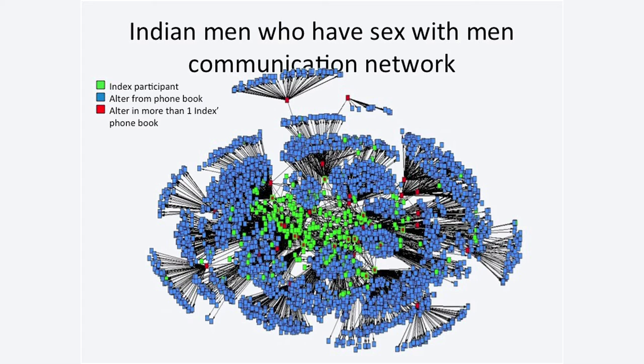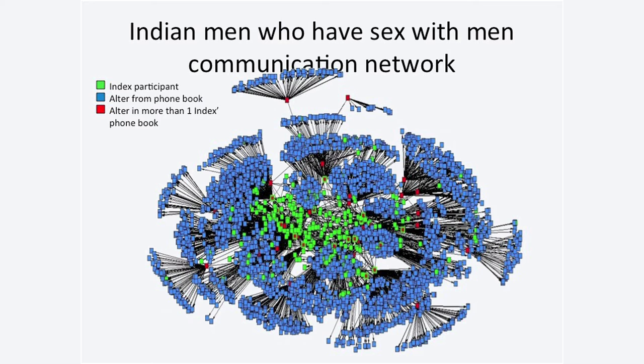After working with truck drivers, the epidemic started to decline in that group, so I moved over to another group that had high rates of HIV and continues to in India, and it's men who have sex with men. This is a digital communication network, and I'll get a little more into that shortly. So important in networks such as this are things like centrality. This is kind of a mess, the way it looks, but certainly you can start to see that there are people on the outskirts over here. They're not centrally located, but people here are.